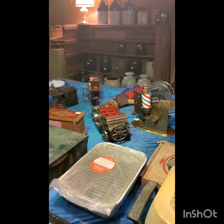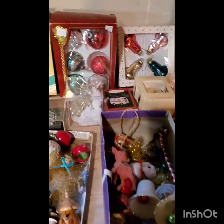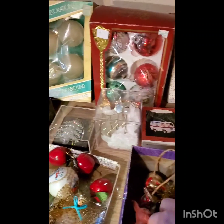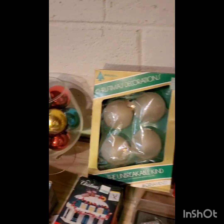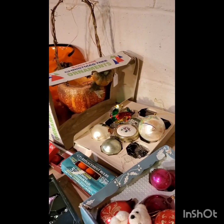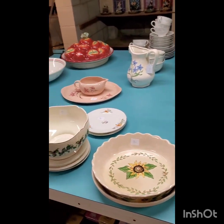Next up, we have a table full of some miscellaneous housewares, and then here's Christmas. Now, as I was looking through the bulbs, oh, I see the little rain. Oh, here we go, some flocked reindeer. There was a flocked bell that I laid back down, but as you can see, he was pretty well worn and faded. So although he was $1, I decided to put him back. And as we look through, there was a few old plain bulbs.